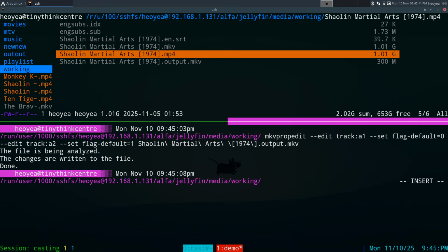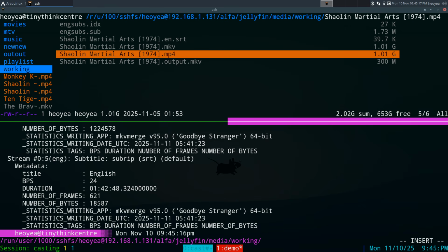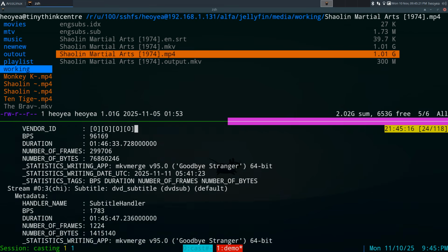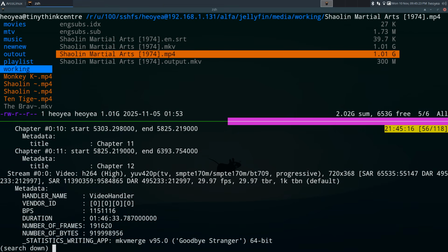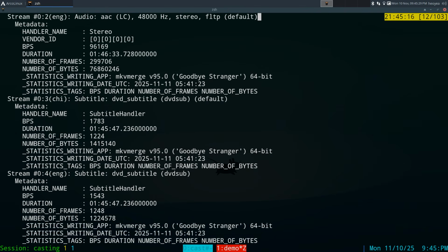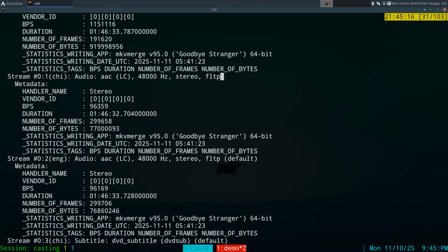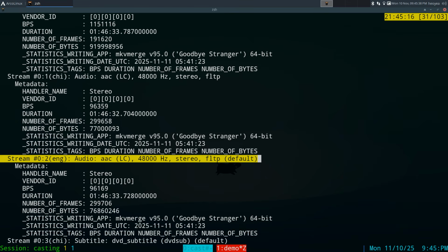It makes the changes, and you can see now if I do the ffprobe command again, it says default. See now, here it says English is the default. The Chinese one is not the default anymore. We edited that, and we have the English one as our default.